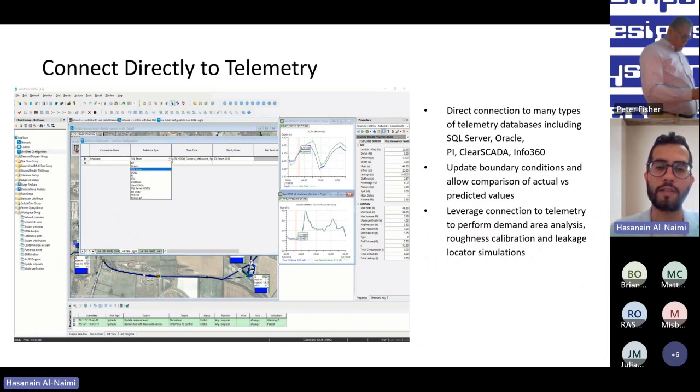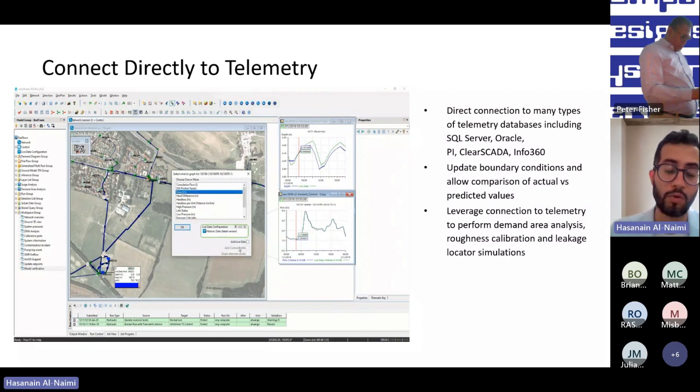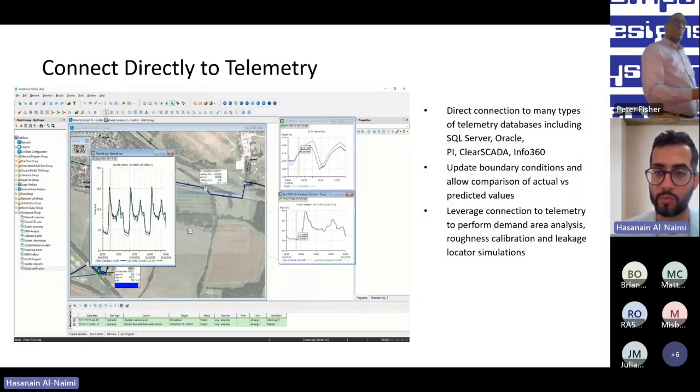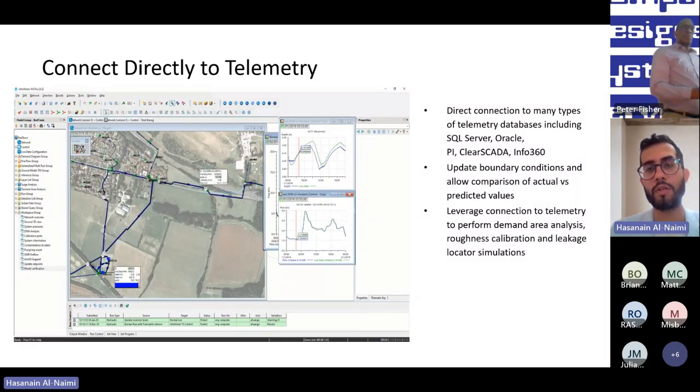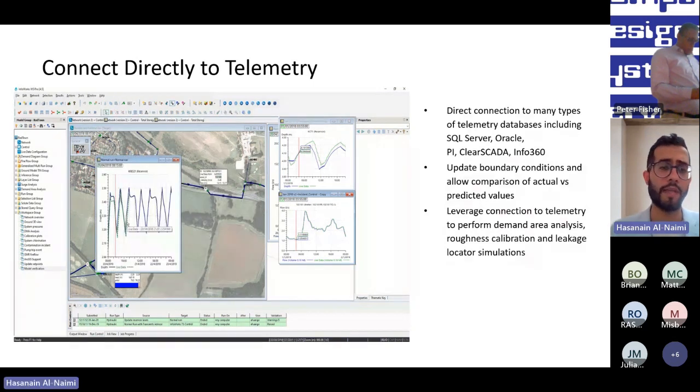It's a dashboarding tool that can also make some dashboards for you, besides what you have as results from InfoWorks WS Pro, from any other desktop solutions that we have.